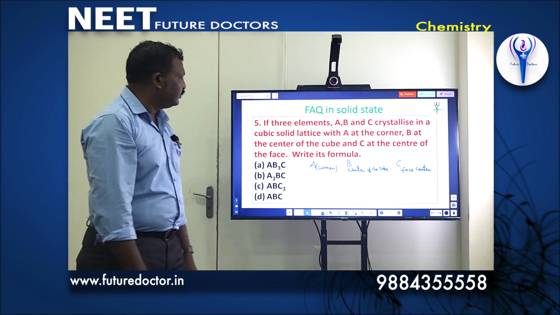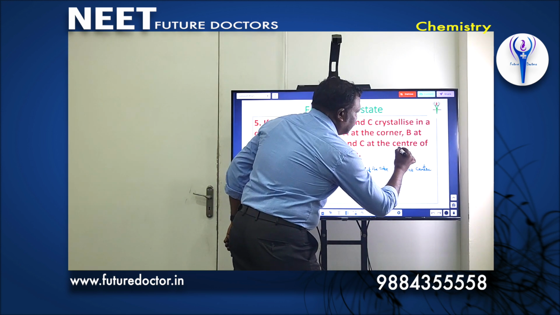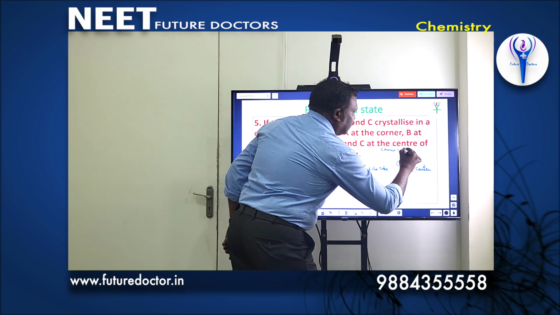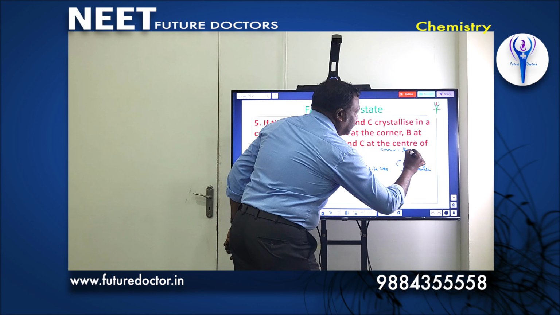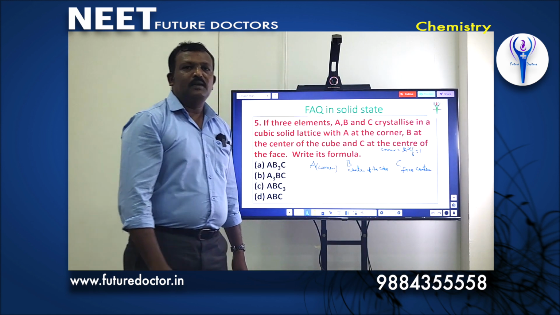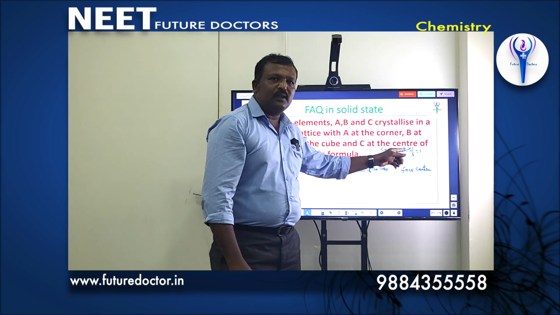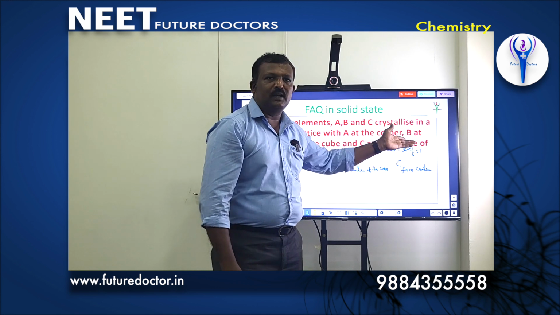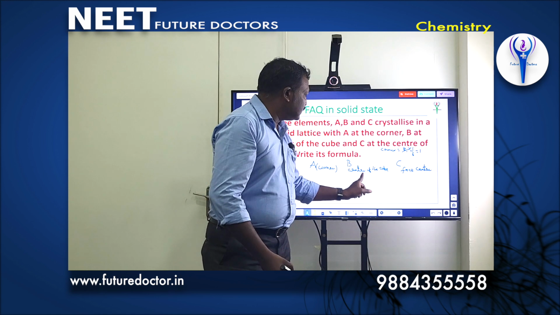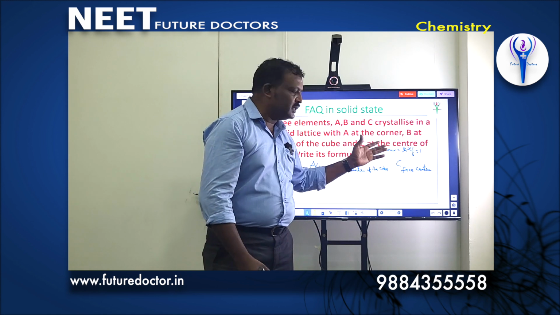Now we must know the corner atom is shared by what? This small calculation: 8 × 1/8 is equal to 1. We have 8 corners. The corner atom is always shared with 8 unit cells, so the contribution to the particular unit cell is only 1. Likewise, a body-centered atom is not shared with any other unit cell, so it is always in the center only.